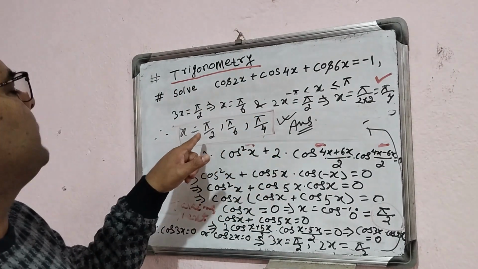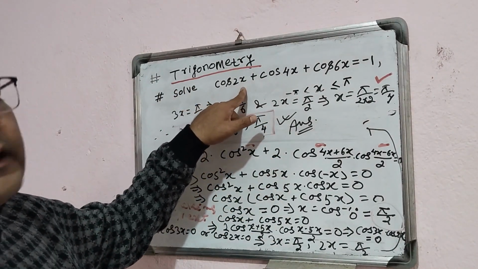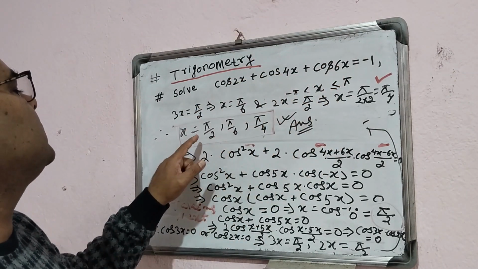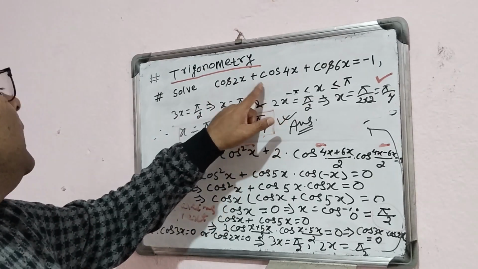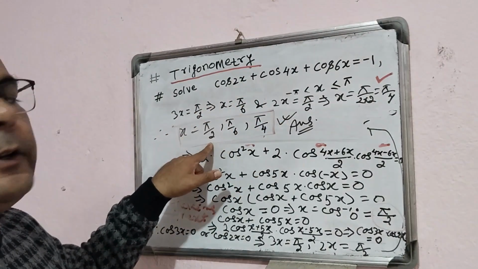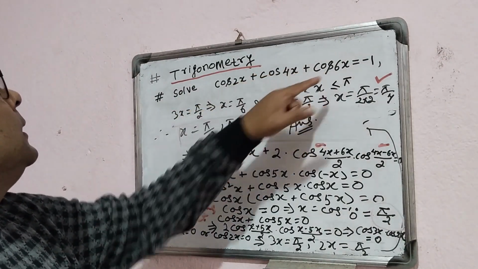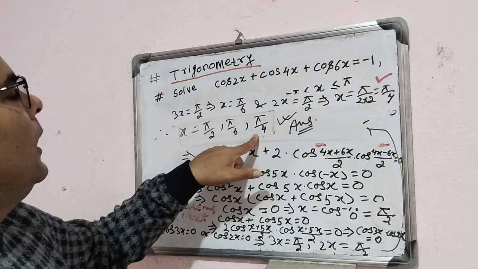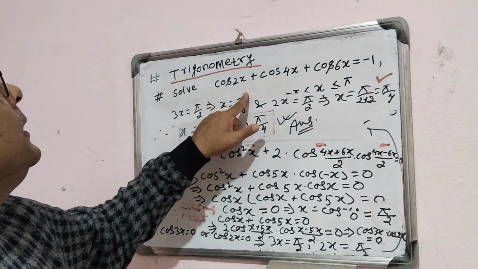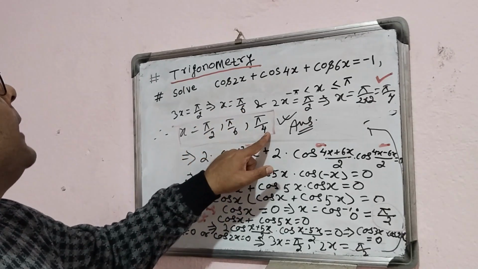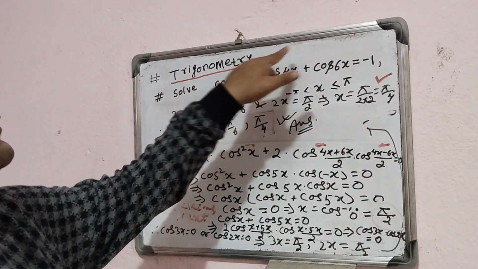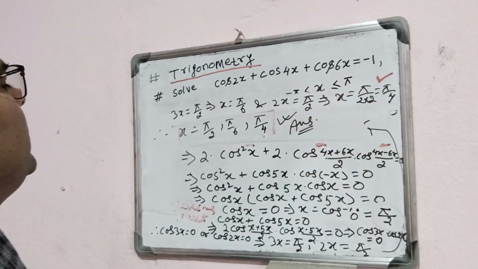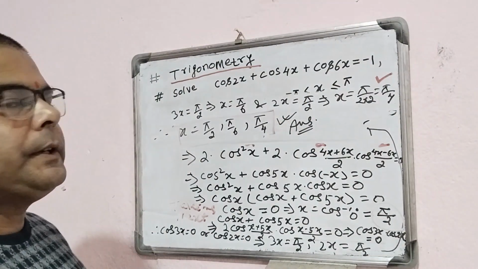In this case you have to put all these values in the given equation. If you see that left side equals right side, then you can say that yes, this value verifies the given equation, and hence this value of x is pi by 2. And also you can check for the other values like pi by 6, pi by 4. In that case you just take the calculator and put the value directly. You will definitely get it for all three values. If you put it to the left side, you will get the value which is minus 1, which is given on the right side. So this way we can solve the trigonometrical problem.